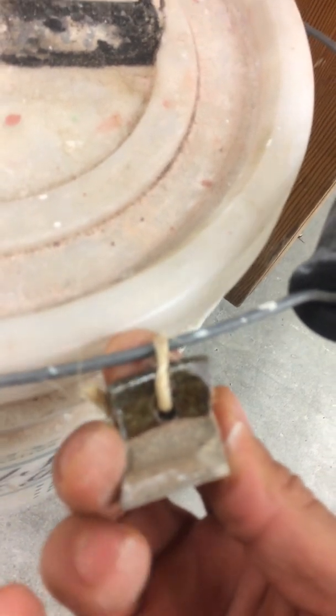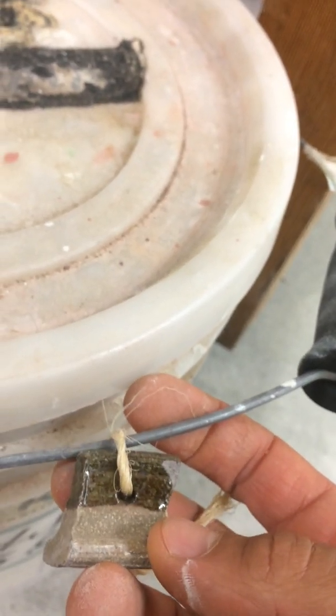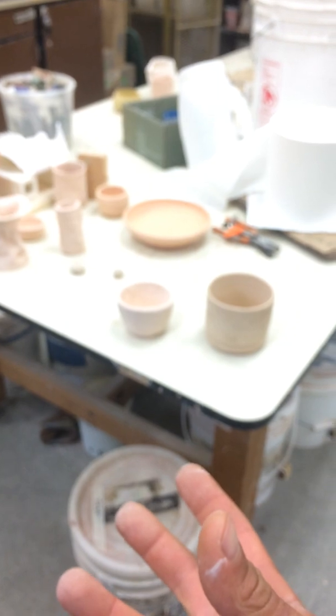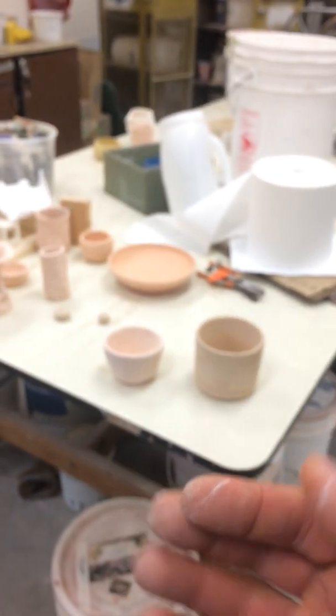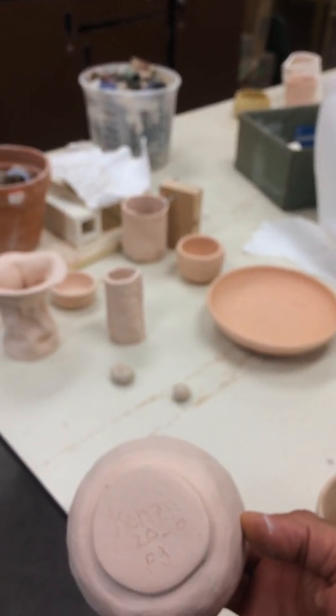Here's an example. This is what this glaze looks like when it's fired. And that's what it looks like wet. So there's no relation between those. So after your pieces are glazed, the rules with glazing are you don't want to mix two glazes on the outside of the piece because they can run. And then you always want to get the glaze off the bottom of the pot.